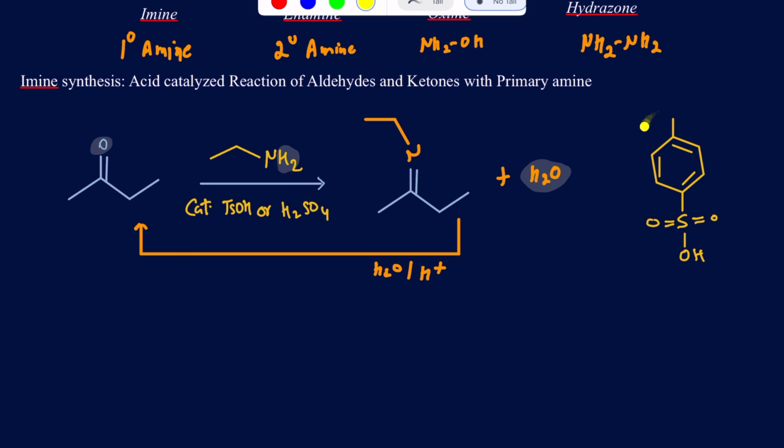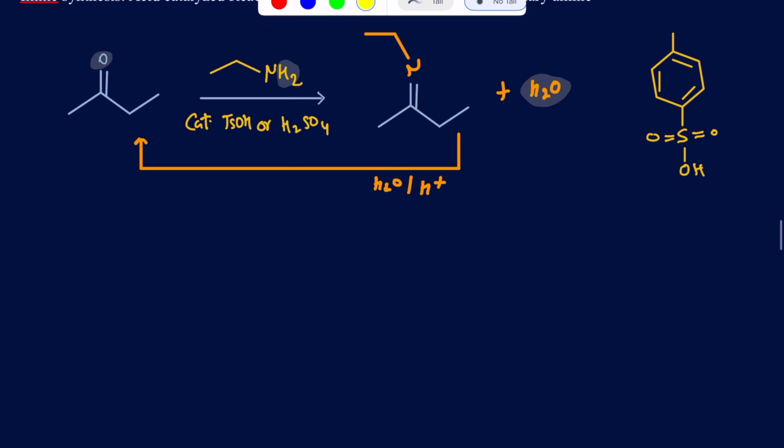I do have a structure of a sulfonic acid drawn here, so it's basically the proton that you're getting from the sulfonic acid, or TsOH, and like I said, you can also use sulfuric acid. Now if you have a little bit of sulfuric acid in there, there's a good chance that you may have a little bit of this amine protonated. You're not going to have all of it protonated because you're not using a lot of acid.